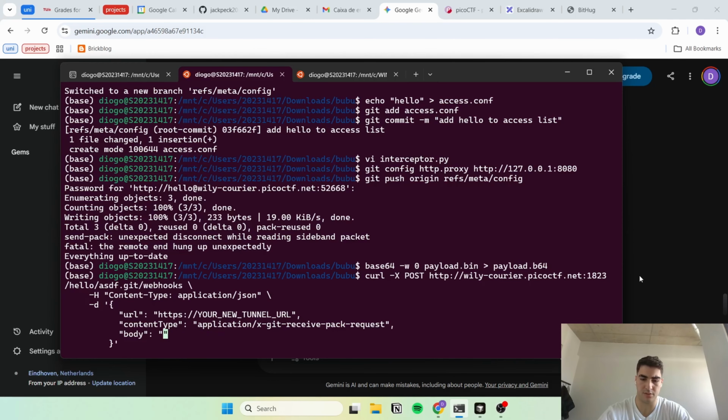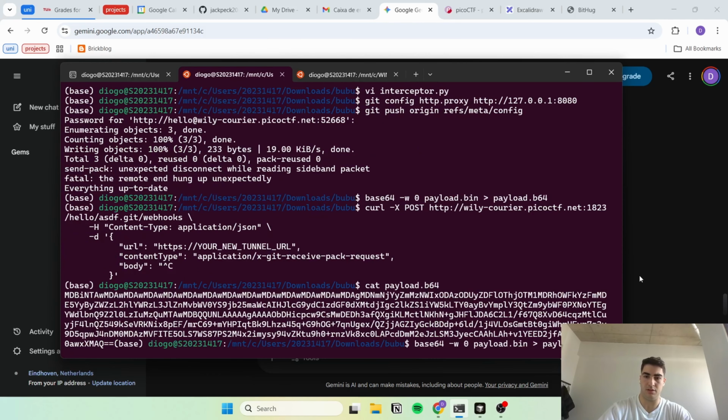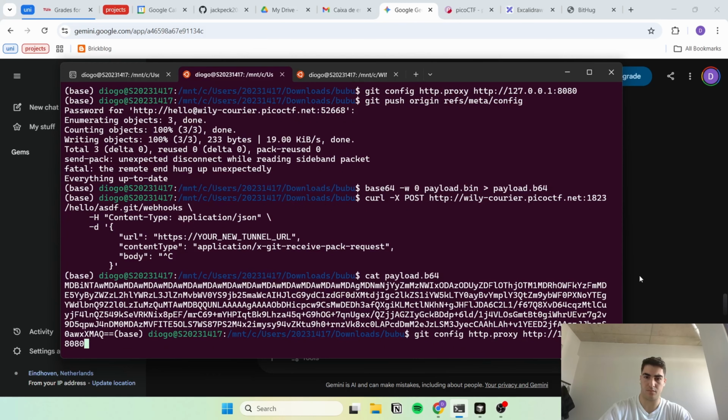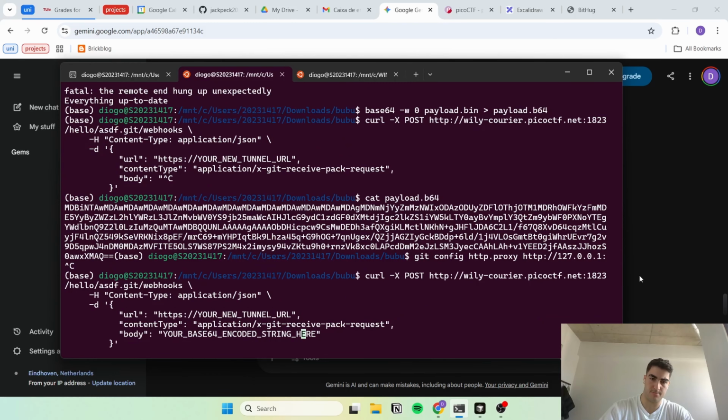Okay, before that though, we need payload.bin. Yes. So cat payload 64 like this to this. Not this. What's going on? This. Okay, perfect. Before I copy this, to be fair, I'm gonna change this. Change first the port to 5 something.